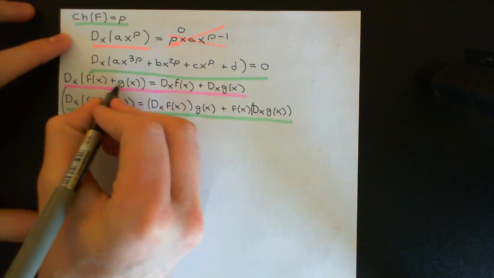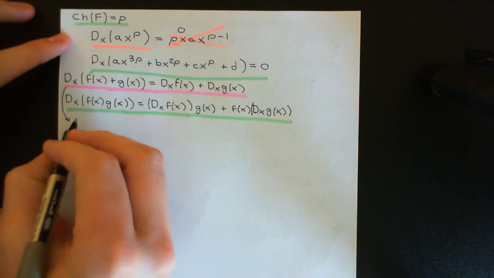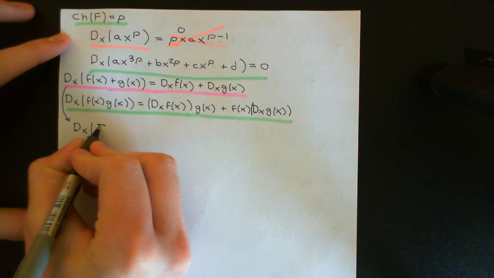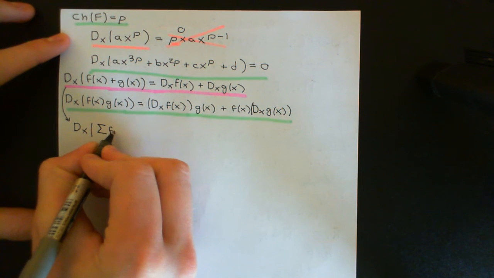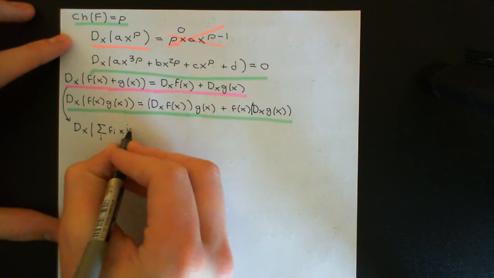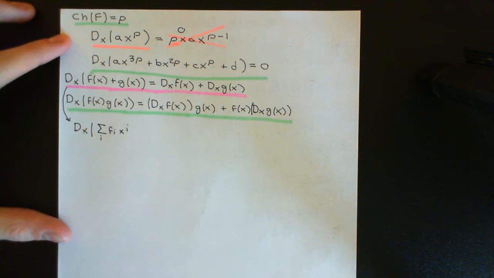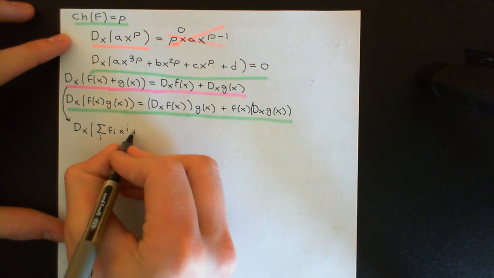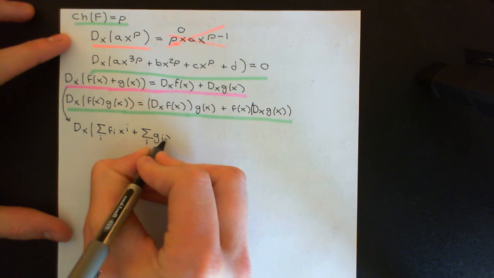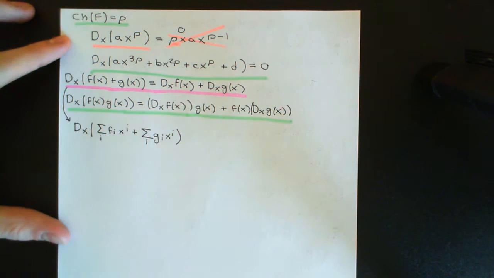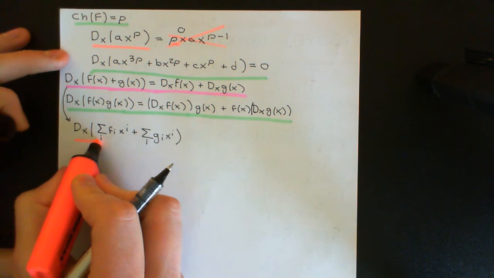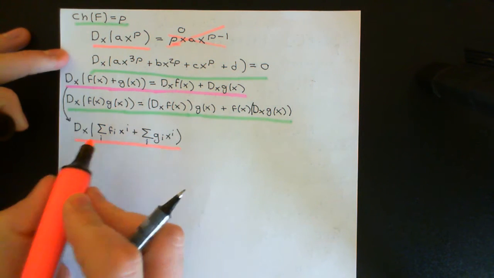Okay, so firstly let's just write out explicitly f of x and g of x. So written out explicitly, this is the derivative of the polynomial f of x, and we'll write that as the sum over i of f_i x to the i here. Where of course only a finite number of these coefficients are going to be non-zero, and then we'll have g of x written out explicitly as the sum over i of g_i x to the i here, where of course this addition is in the ring of polynomials. Okay, so how then do we add these two polynomials together?